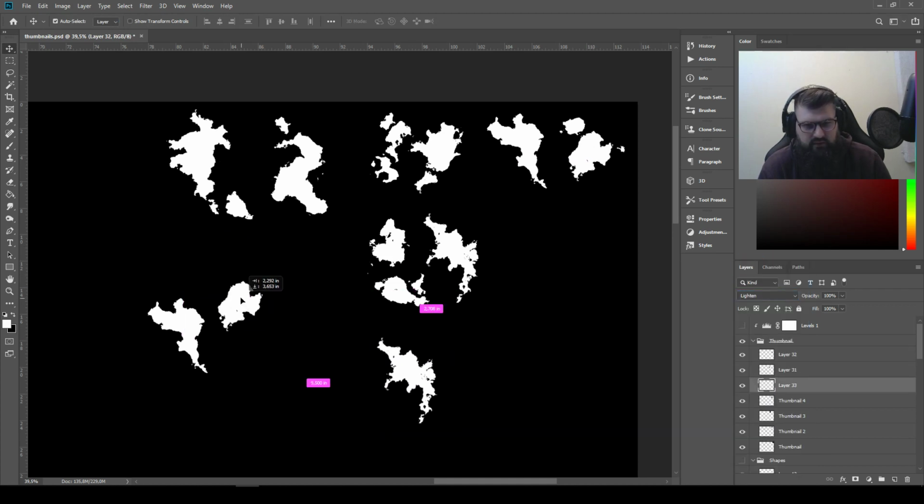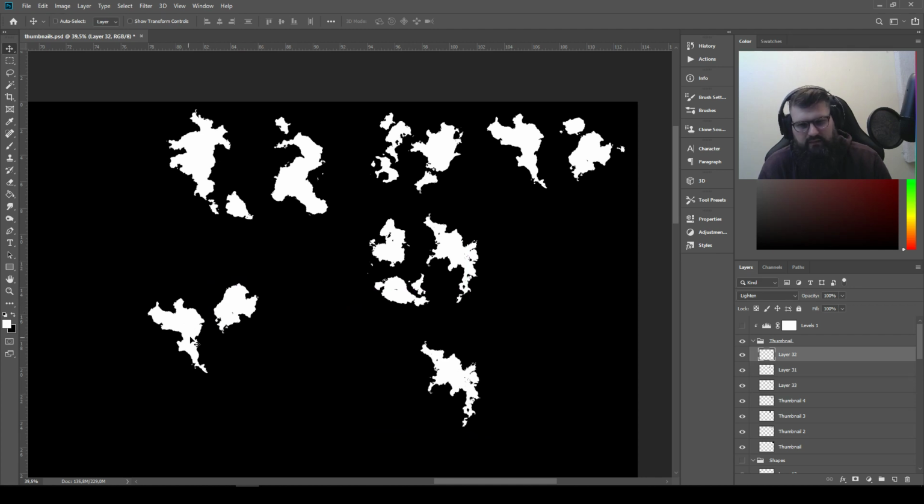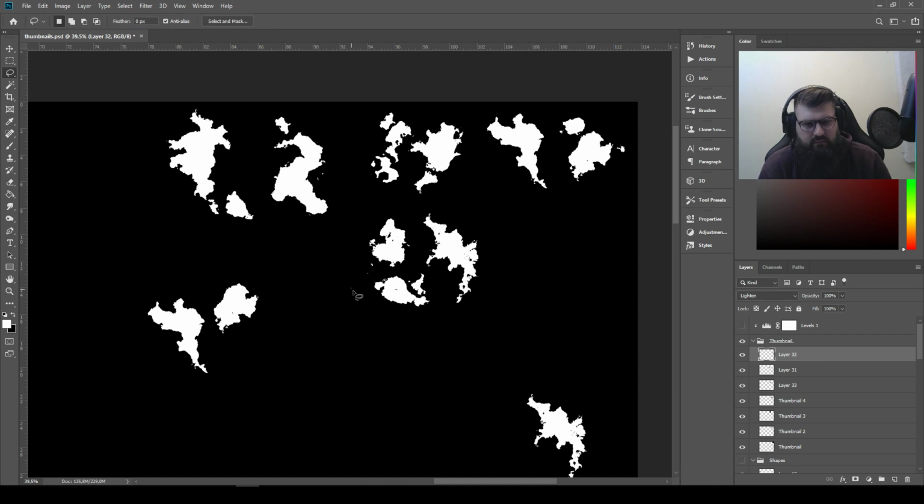Get rid of this one for a second. I like the way these two combine, but it's too empty to be a final piece. So let's find something that might be interesting to add. Maybe this shape over here. Ctrl Shift C, paste, and make sure to put on lighten.